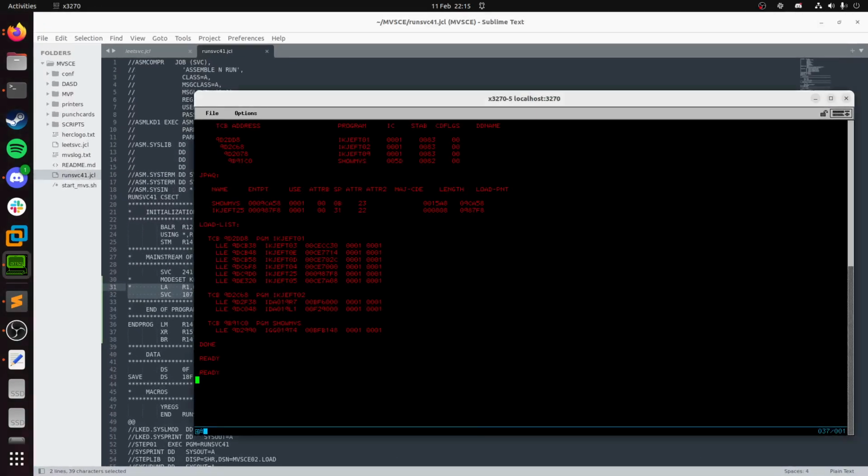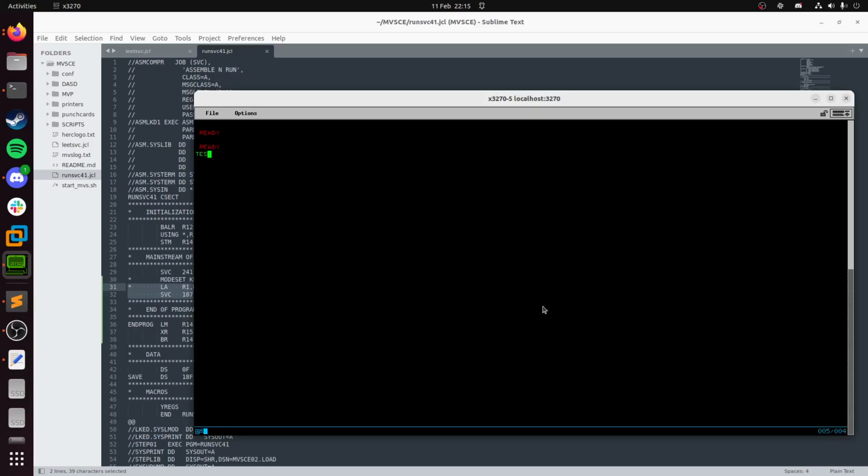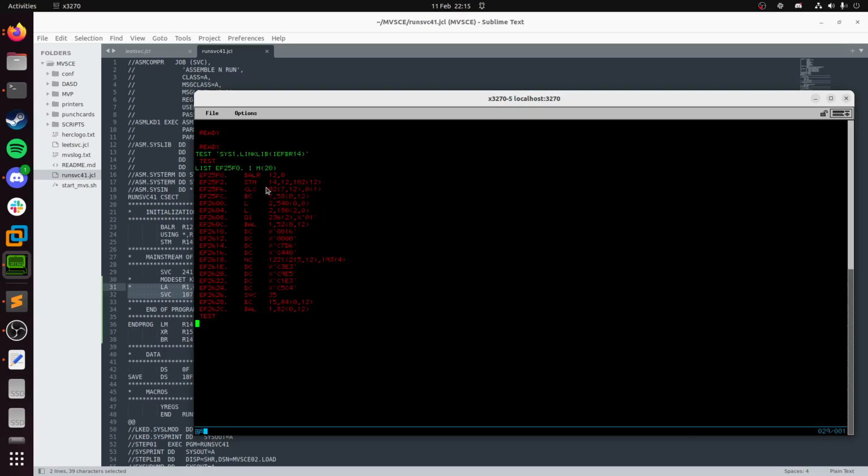So let's have a look at what code is actually being run, and we can do this by doing a TEST on IEFBR14. It doesn't really matter what we pick here, we're not actually going to run it, but we do a list. Okay, so typically you'll see this on entry on an SVC.